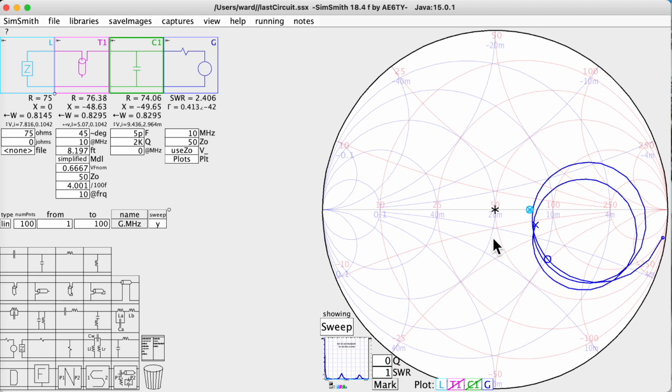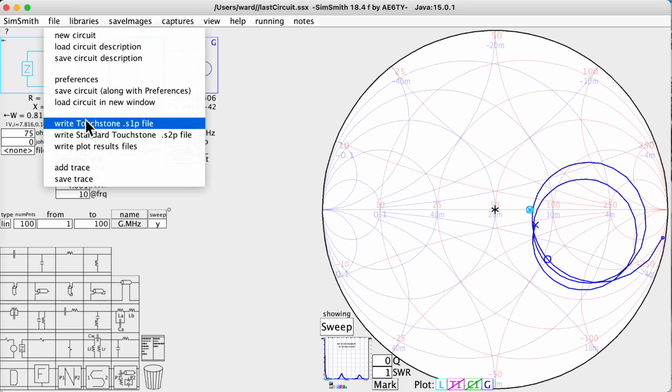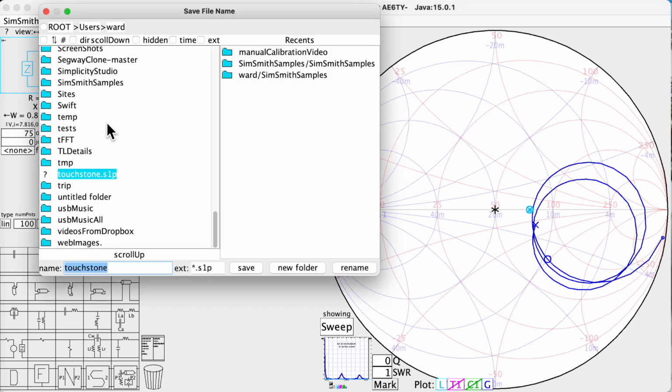So this is going to be my antenna model, and I'm going to use it to represent what would really be my antenna for the rest of this simulation. So I want to write this out to be what the actual antenna is.